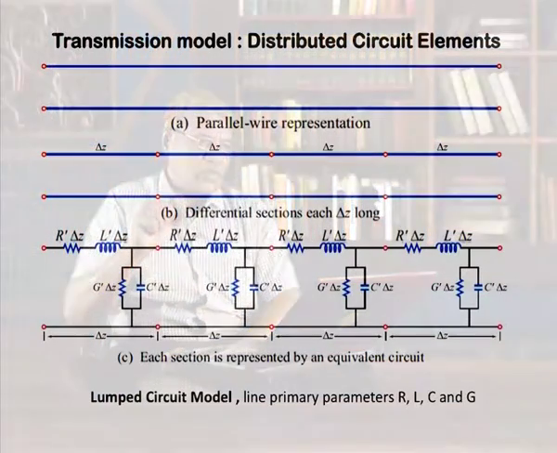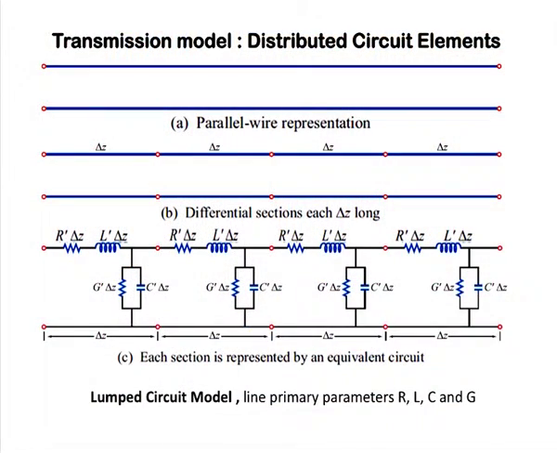To solve the line, we will apply Kirchhoff's voltage and current laws, although we have to mention here that Kirchhoff's current law is valid when the length of the transmission line is very small in comparison to the signal wavelength. Here we can see that the line is symmetrical all along the length. So, we have to do the analysis only for a single section of the transmission line.